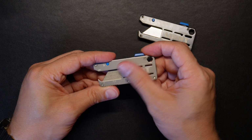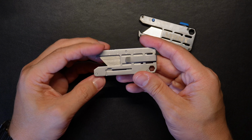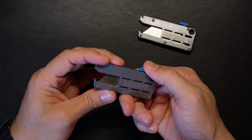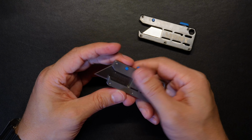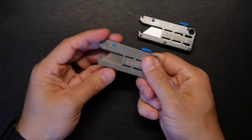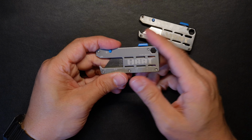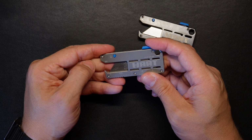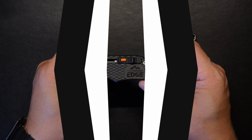But I really like this. I actually prefer the satin steel look on this one. I've had this one in my kit and been carrying it around for a little while, and it's just a neat little utility knife. Super cheap. You're looking at $4 each for these, and again, very nice. You can put any kind of blade in it, and I will link to a very entertaining and also informative razor blade test video, and I'll put that here on the screen. Go check that out. It's amazing to see the quality razor blades and the tests that he did, of course. This is the Heart 4-in-1 utility knife.